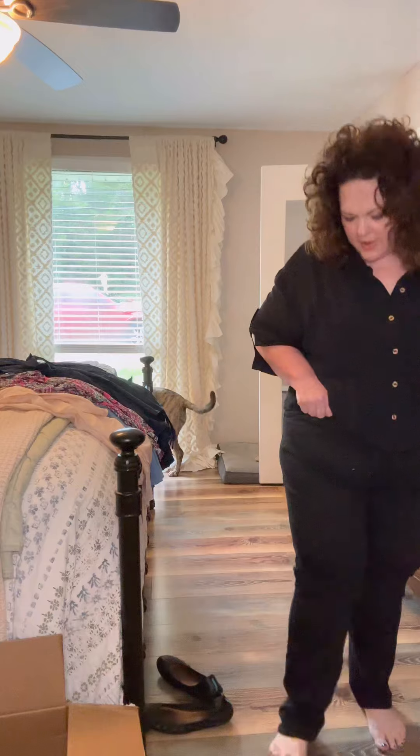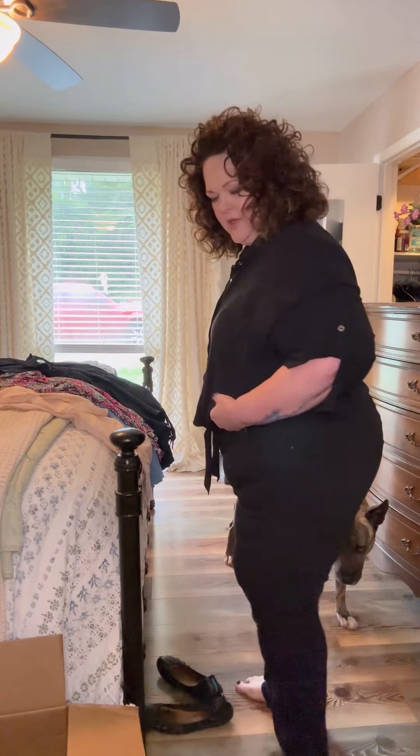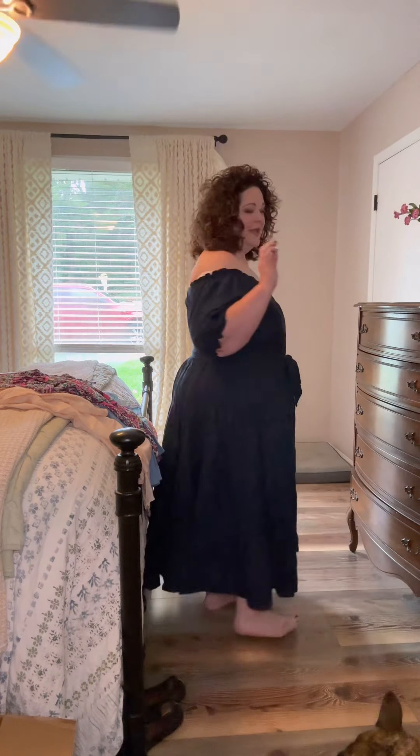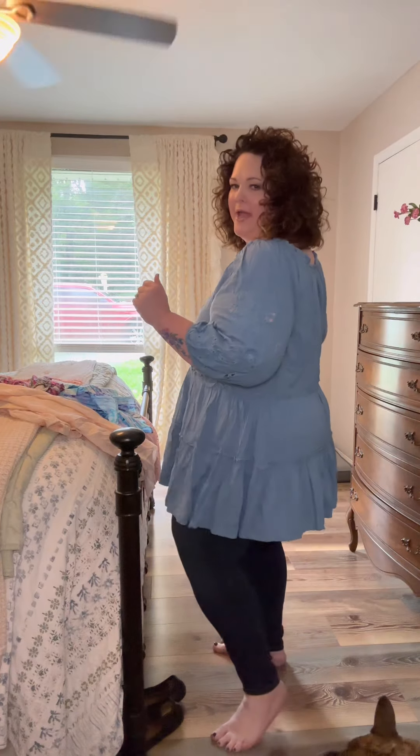Here are the black jeans, which I'm thinking are a no — I don't love them. Here's look number two. It's a dress. As previously mentioned, I love and adore a dress. The only thing that would make this dress better is if it had pockets. I had to put this on and then go look it up — it felt really short without pants. It is a tunic; you're not supposed to wear pants. It's not my favorite, but it's got cute sleeve detail.